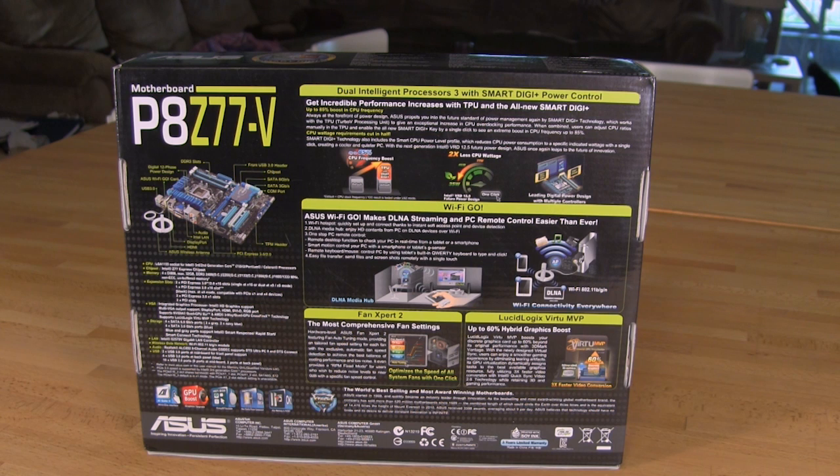You don't need an external hard drive — you can stream straight from your device without downloading the movie onto the system. It literally streams it bit by bit out so it can be watched from anywhere. We've talked a little about Fan Expert 2, which is a great feature that allows you to create automatic profiles to specifically identify which fan and what location inside your case is attached to what fan header inside the system — all managed from within the AI Suite software in Windows.